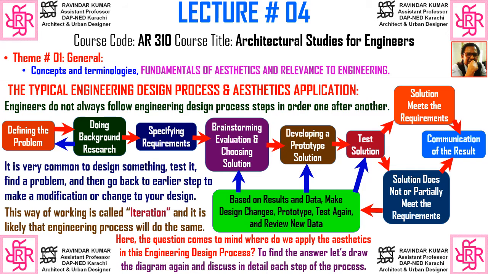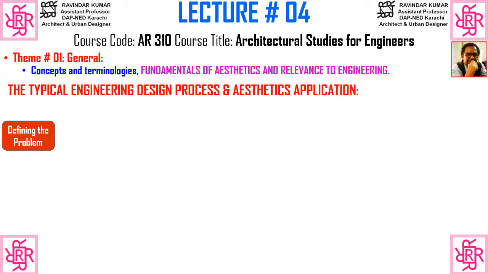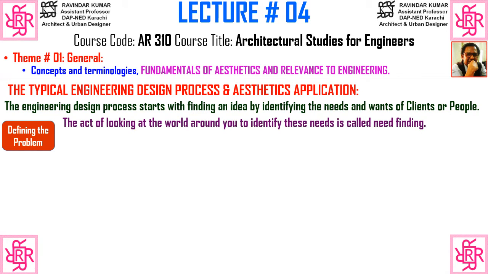Here the question comes to mind: where do we apply aesthetics in this engineering design process? To find the answer, let's draw the diagram again and discuss in detail each step of the process. The first step was defining the problem. The engineering design process starts with finding an idea by identifying the needs and wants of the client or the people. The act of looking at the world around you to identify these needs is called need finding.